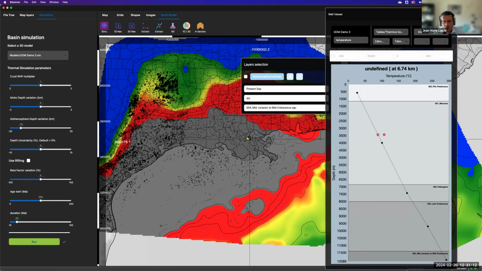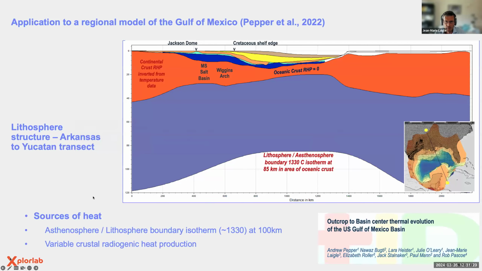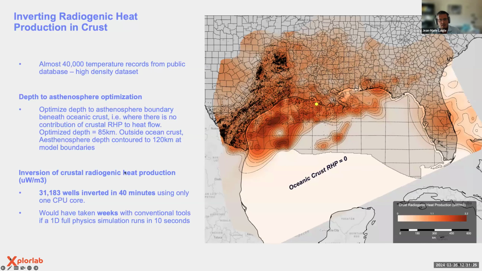So because the simulator is so fast, there is also an opportunity to automate the calibration of this model to observation. This is something which we've done in this example, where we have been inverting the radiogenic heat production in the crust at each of those well locations.